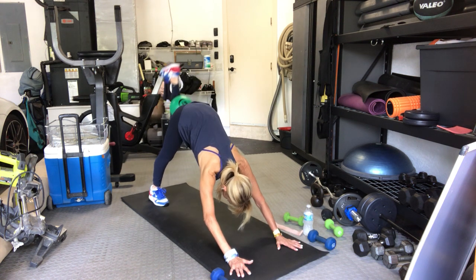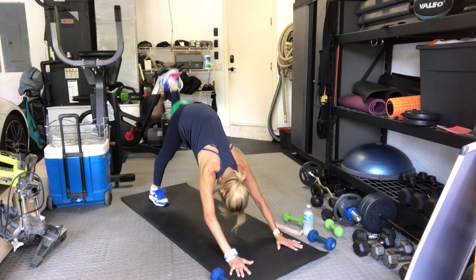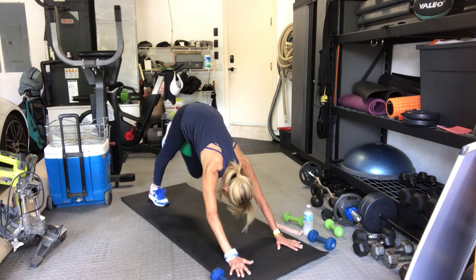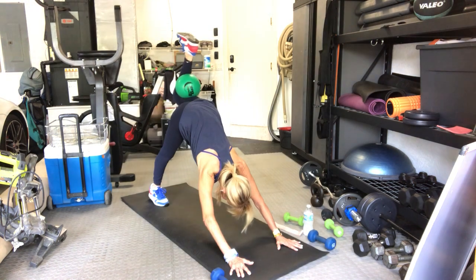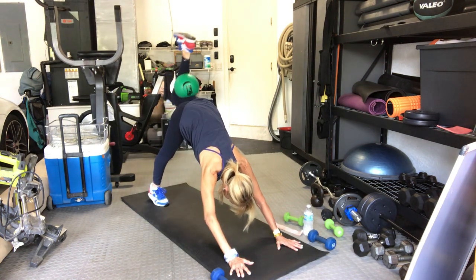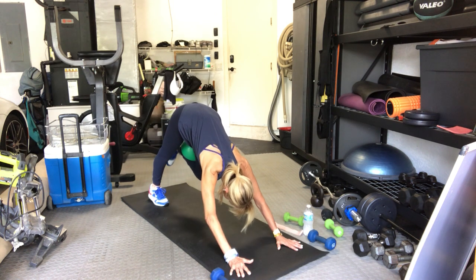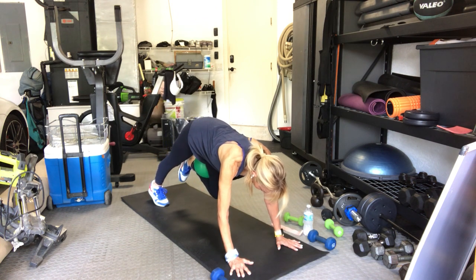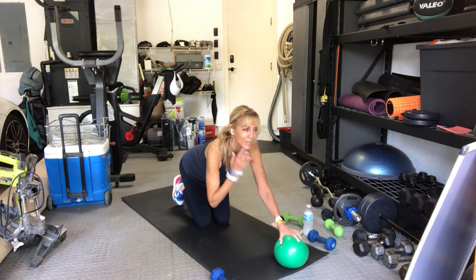Lift up, two, three, chest towards your thighs, four, five, six, seven, holding in eight pulses, seven, six, five, four, three, two, one, come back center plank, knees down on the floor, release the ball. Sit back on your heels.